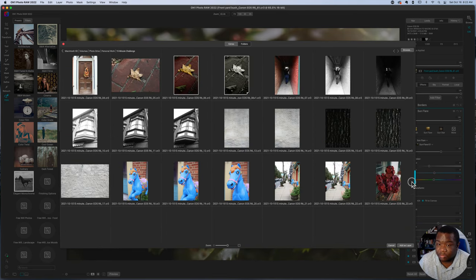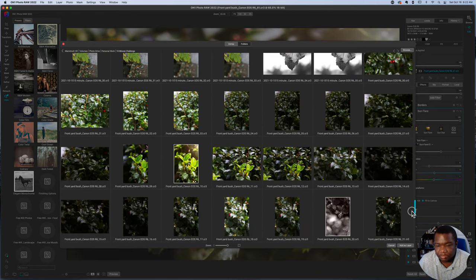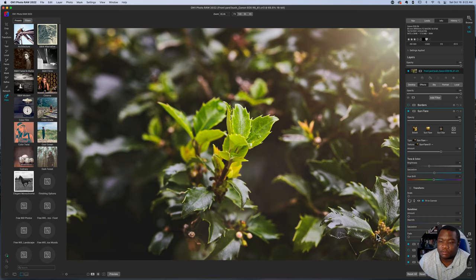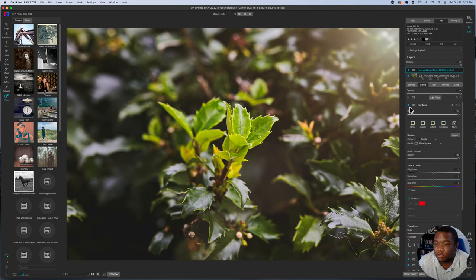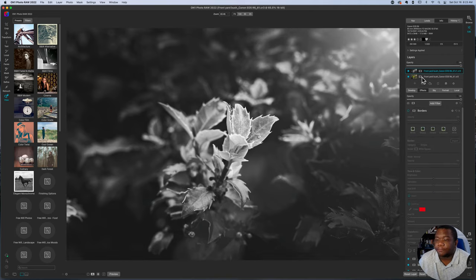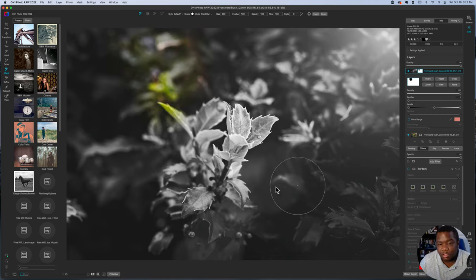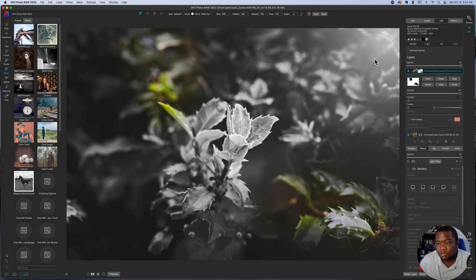And as you can see, I took a bunch of photos this week. Got all kinds of photos in here. Here we go. Add as layer. So this is going to come in over the top and hopefully I can get rid of the border. Yep. All right. And now all I'm going to do is fade this in, right? And this is a way that you can kind of get your artistic look, right? I can paint some there, paint some here. Maybe I want that to come in. Let's lower the opacity. Paint a little bit there. Maybe a little bit here.